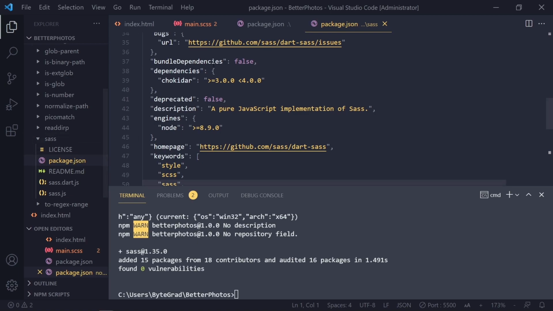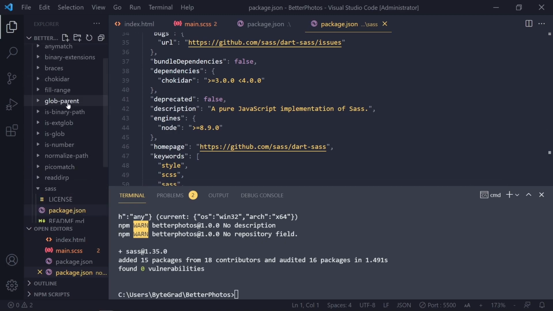So the Sass package depends on the Chokidar package, right? And if we look at our node_modules here, you can see npm actually also installed that for us, right? Because the Sass package can only be used if it has that dependency available. So our package manager automatically installs that for us as well.